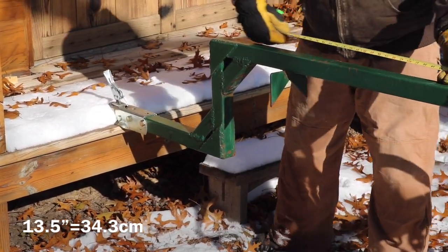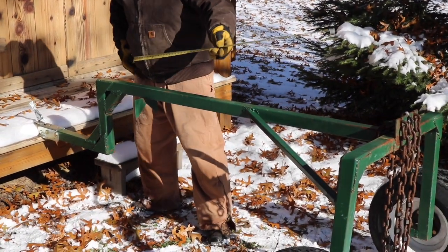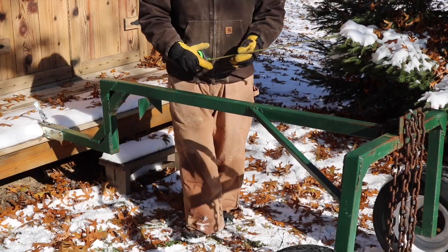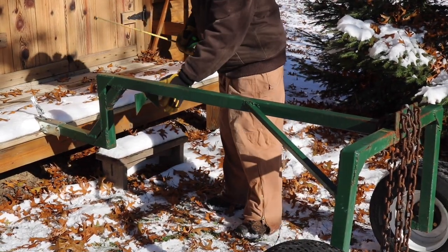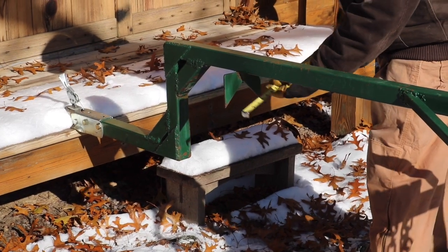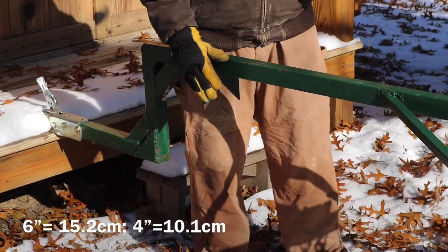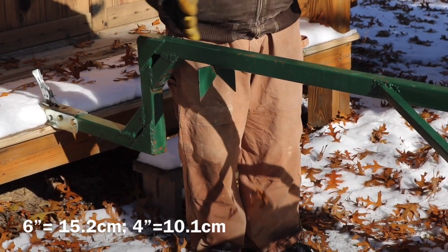The main beam is 60 inches, again out of 2-inch steel tubing. This is 1/4-inch steel plating, and that's 6 inches by 4 inches. Its primary purpose is to keep logs from swaying.